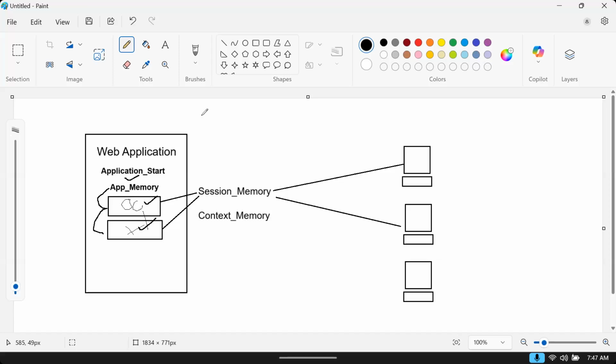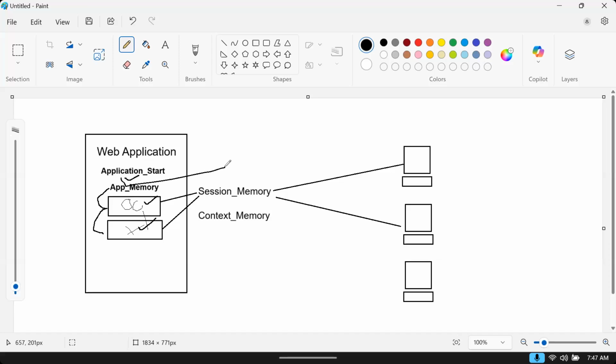Globally available to all means what? Everyone can view it. That means some data is only for a user and some data is across all users. That means memory is allocated in such a way that it is accessible to all sessions. We call that memory application memory.